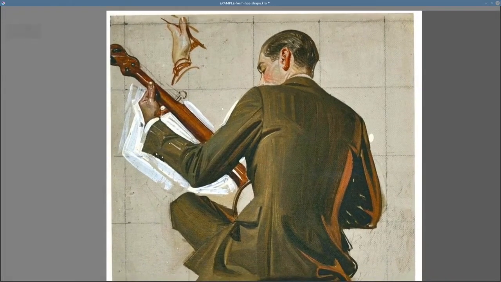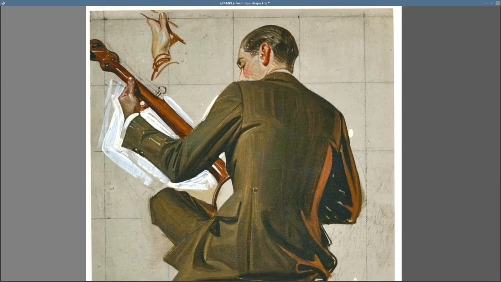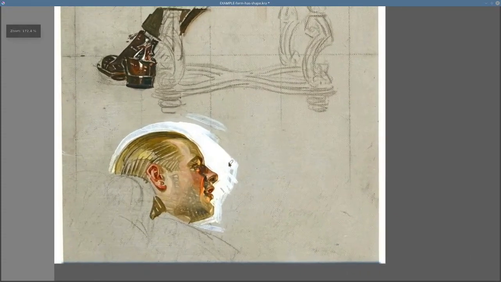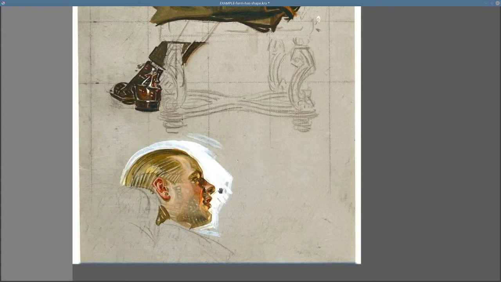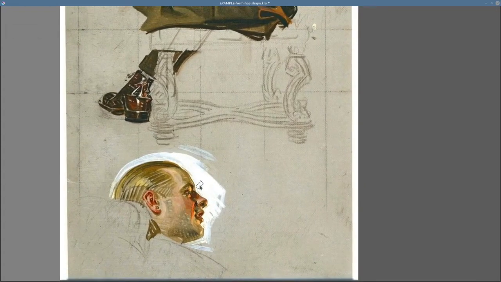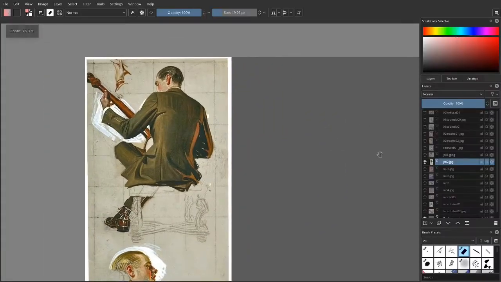So he's using the gouache as a step in his workflow to make sure that he has absolute control over his character's silhouettes. Same here. He paints a head and then goes over it and carves out the silhouette to make sure that every edge and turn is well designed. So the first step is making it 3D, and then he goes back and enforces the graphic quality of that object. Super interesting.